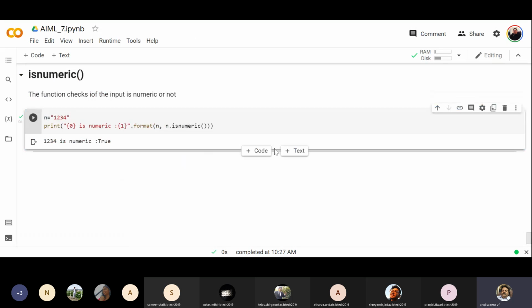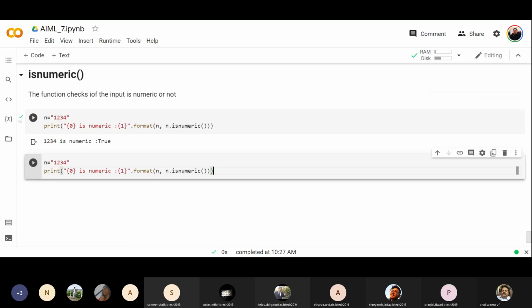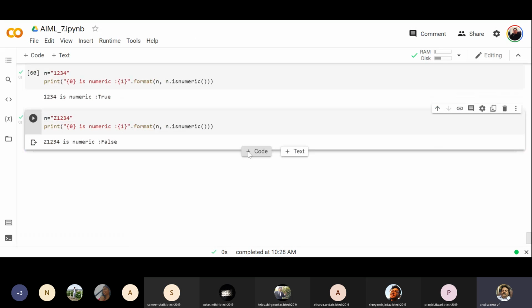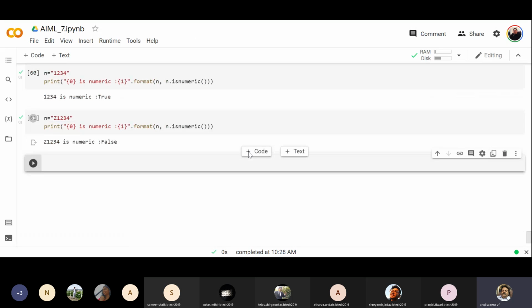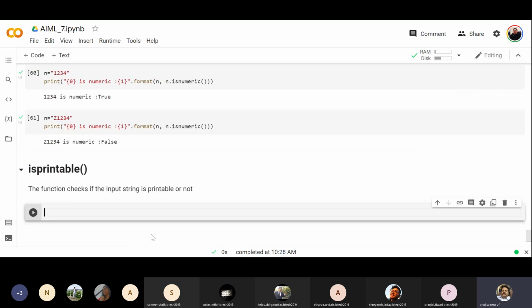That is true. Now suppose I change the number and I put an alphabet here, Z. False, because it is not a number. So we have three functions here, which can actually tell you what type of number it is. Is it a number or not. Isdigit was also there.